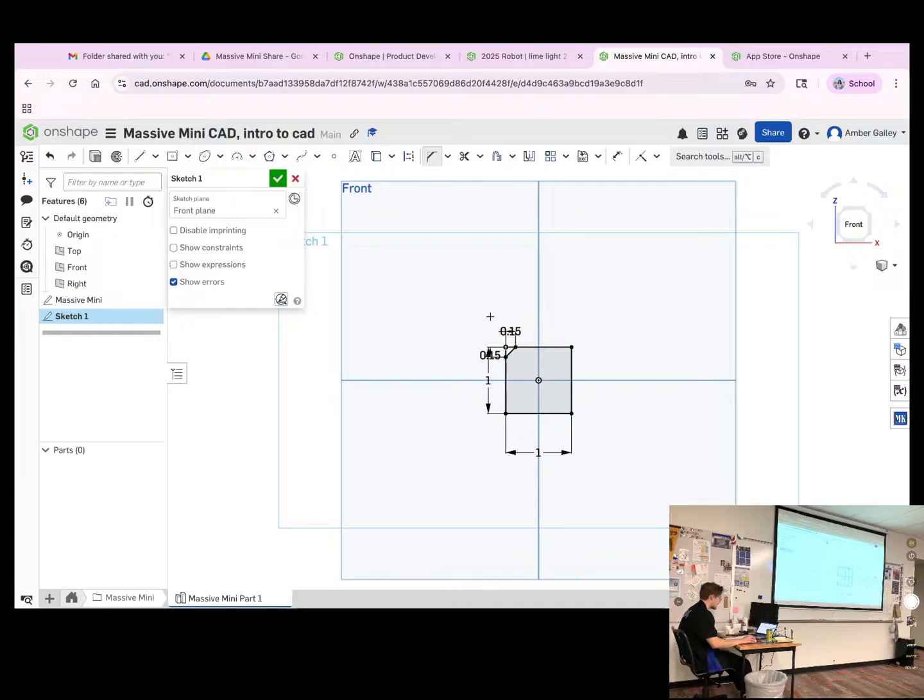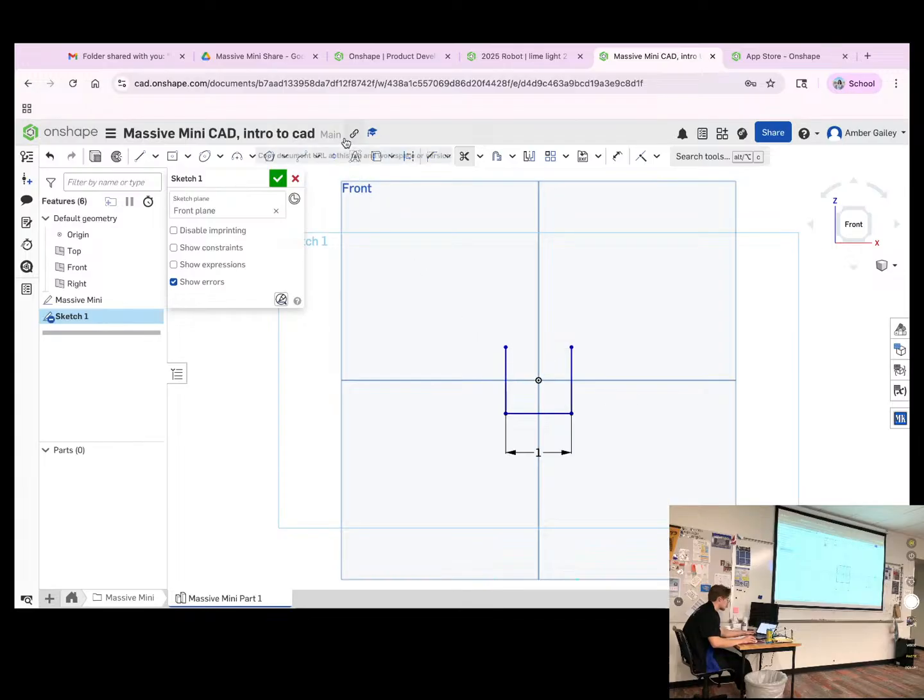Then the trim, cut, and extend tools, and split too. So my trim, let's say that I have maybe a line here, a line I accidentally put down. I don't want this line here at all. I just want my square. What I'm going to do is select the trim, and it will let me take away that line. Or let's say that I only want one part of my square. I don't want all 4 sides, I only want one. I can take out one of the sides by using the trim tool.